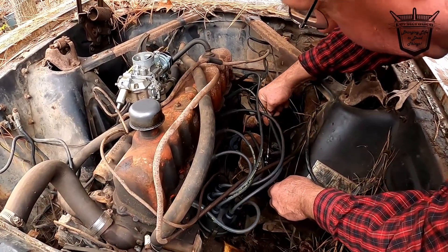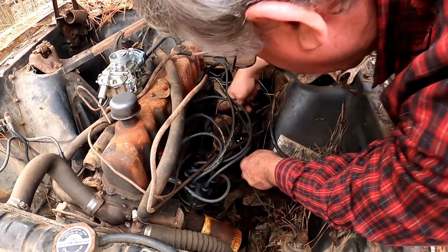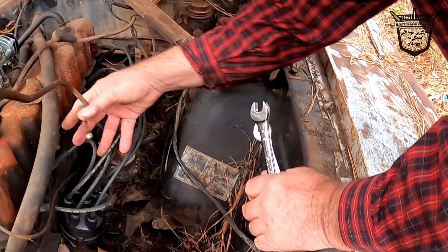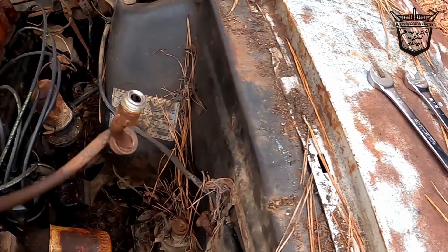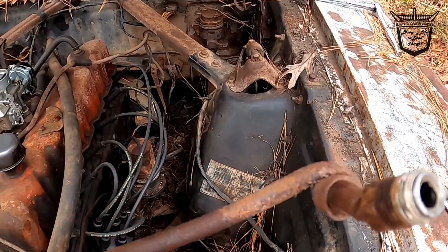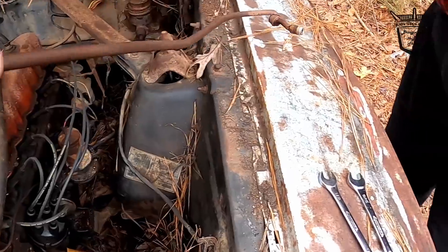Alright, we ain't got no line. We're letting the old man — look what you do when you get all running fast. He just turned that thing. You reckon that'll pump any gas? It's supposed to rain today, we ain't got time to mess around. Alright, so we got some work to do there. We're gonna get the old pump off now.